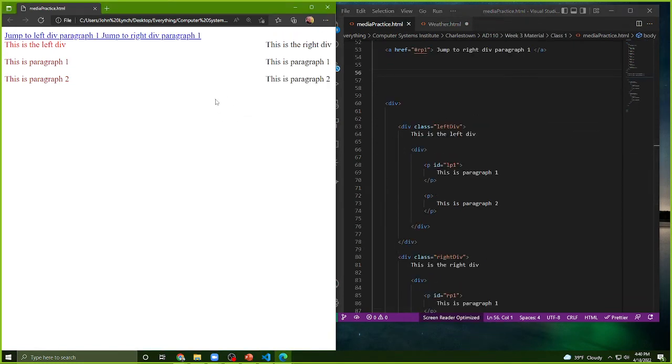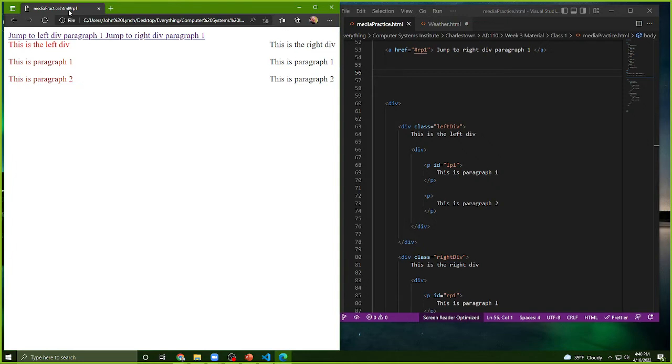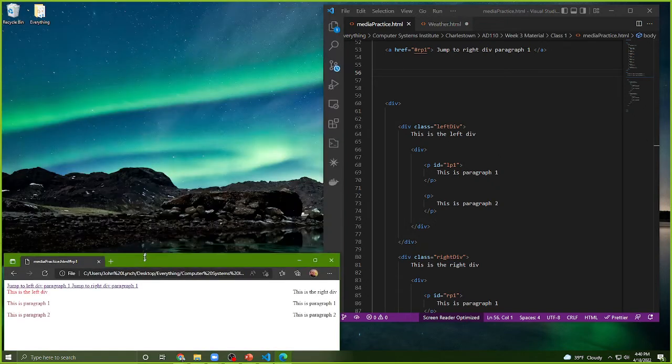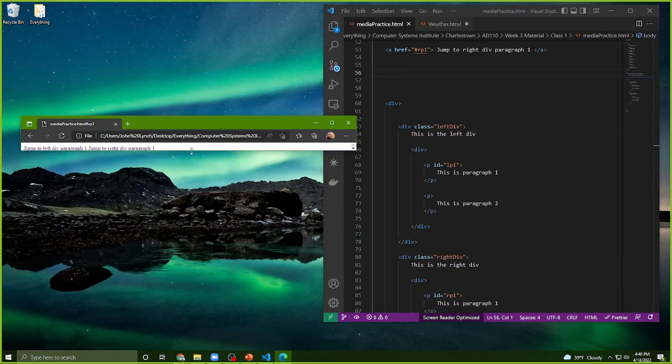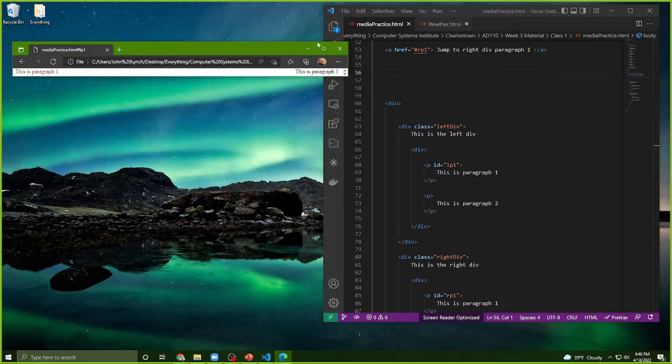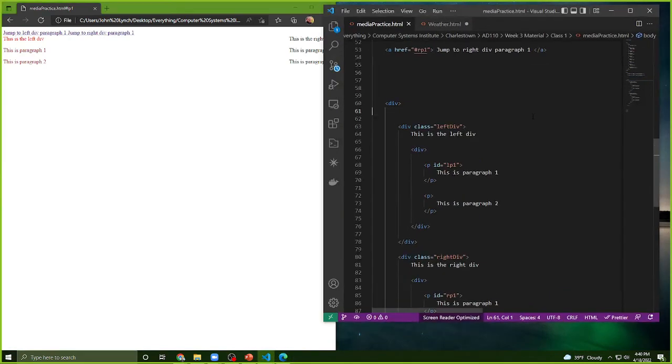So in this scenario, we'll see that I might be able to jump, and you'll see at the top my pound sign is changing. Very small. Okay. So it's kind of redundant because they're on the same side, but it's jumping me to the first paragraph each time, which is the functionality that you want for your project.